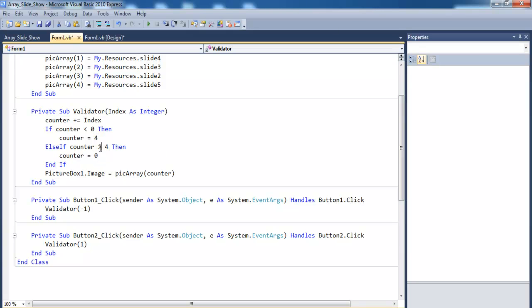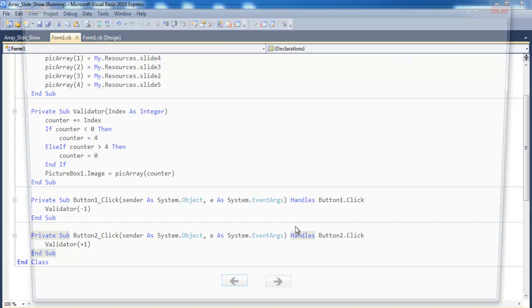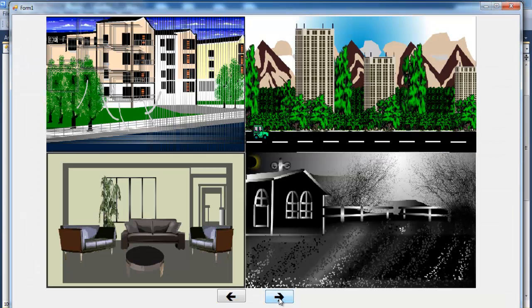And here, in case the array is up to 4, it starts at 0 again. And here I've allocated the array to the picture box. So when I click on button 1, it counts back. If I click on button 2, it adds. That can be plus 1 or 1, it's all the same. So if I run the program, this is what you guys will see. You see that?